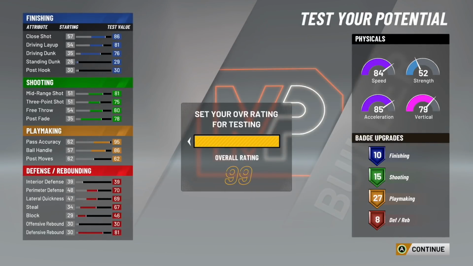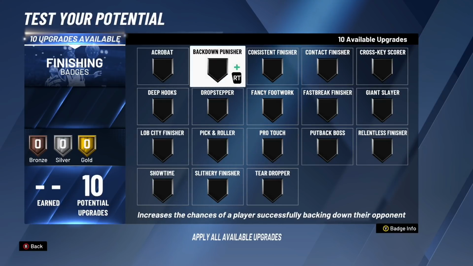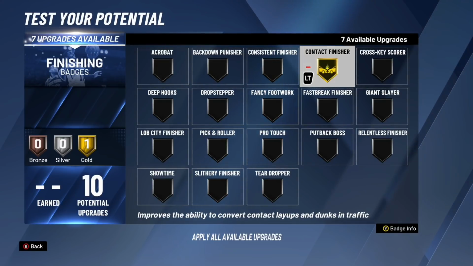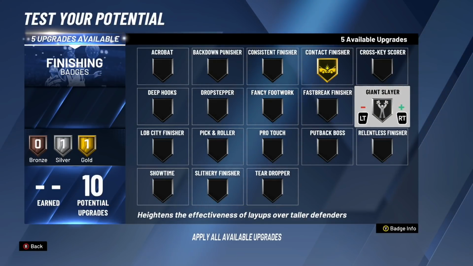Now, like I just explained, man, you're not going to be able to get contact dunks with this build, unfortunately, but you still do have a really high driving dunk. You have an 80 driving dunk. You'll be able to get good dunk packages, so keep that in mind. I recommend gold contact finisher. 7 upgrades left. I also recommend at least silver giant slayer. You are only 6'7". This badge is activated when you go up against anybody that's 7 feet or taller.